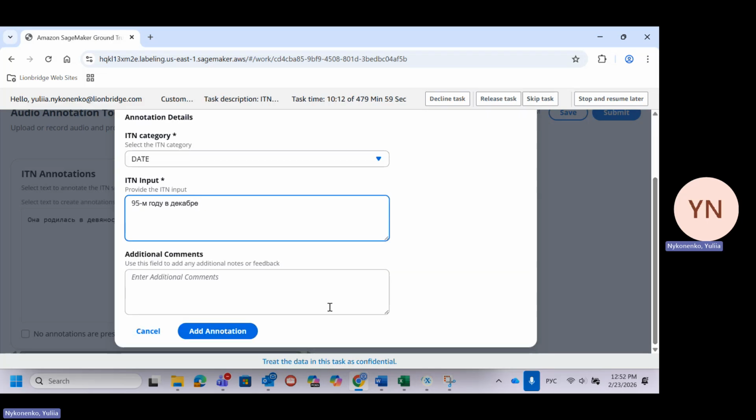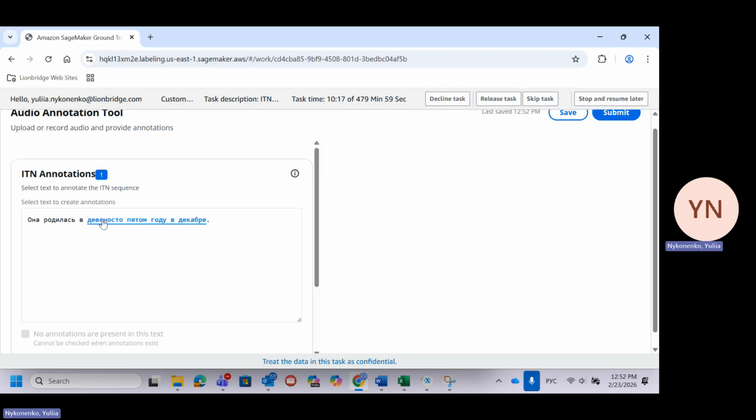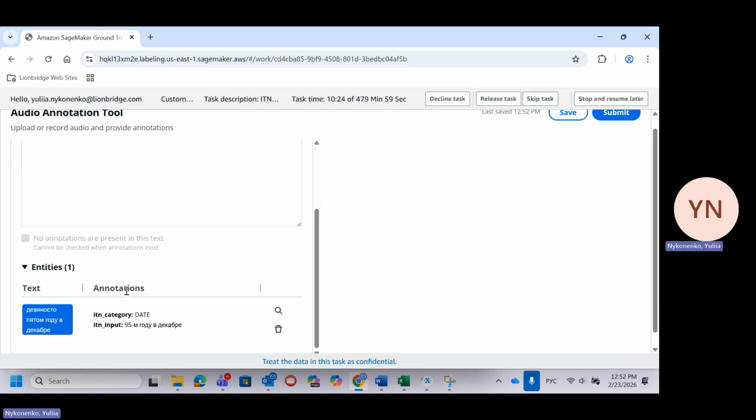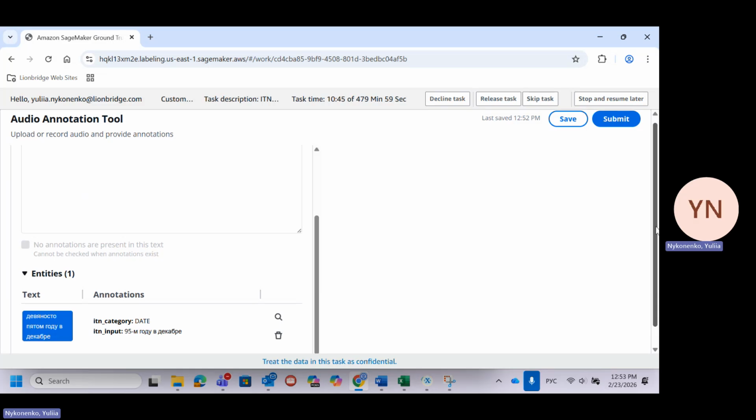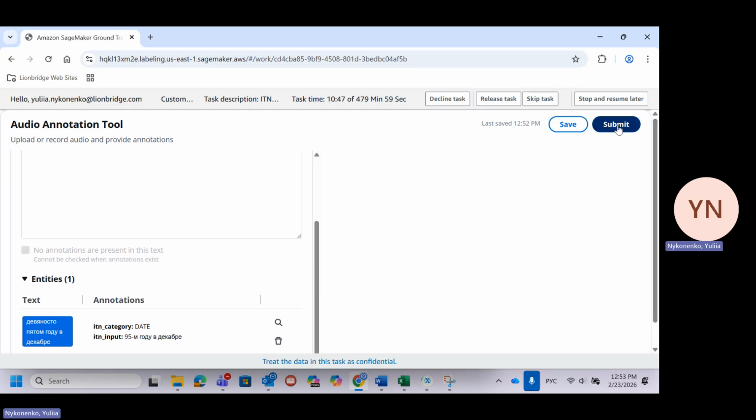And once you are done, you click on Add Annotation. As you can see, your annotation here will be highlighted in blue, and at the bottom, you will be able to see the categories that you selected. This is a date, and your normalized ITN input, 95 in December. Once you check it and you are happy with how it looks, you can click on Submit.